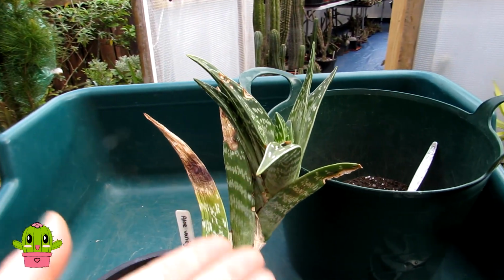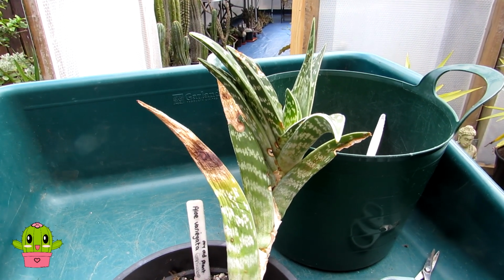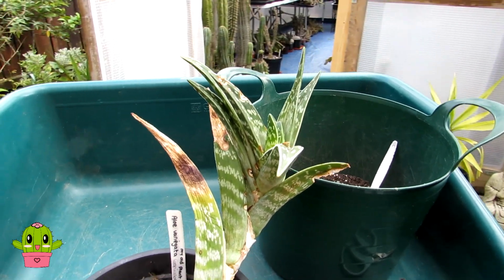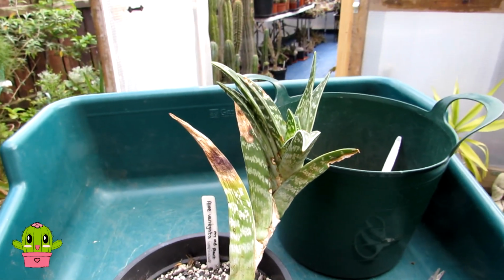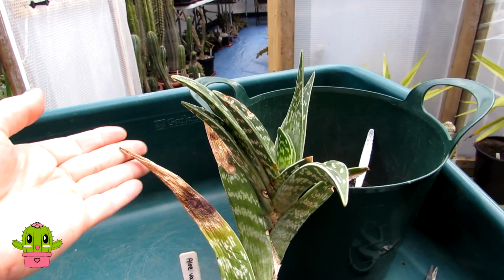And a couple of years ago, I had it out in my polytunnel, and it didn't do well with the cold, and it suffered with a lot of leaf dieback. So I kept it indoors in the kitchen this year, and it's doing very well, as you can see, loads of new growth. Now though, it's going to go back out into the polytunnel for the spring and summer, because it loves to go out in the light and the heat.